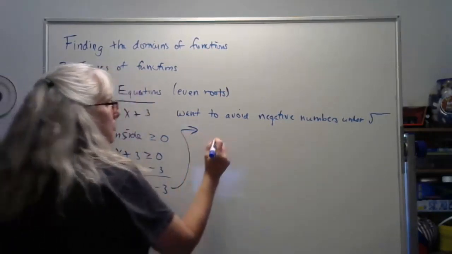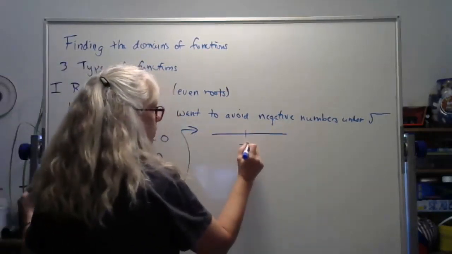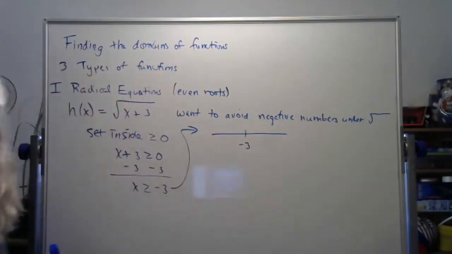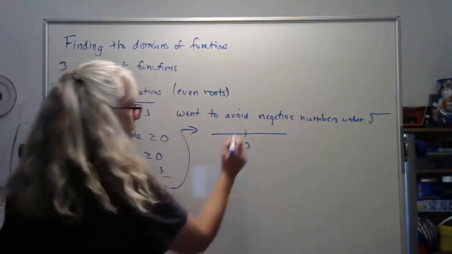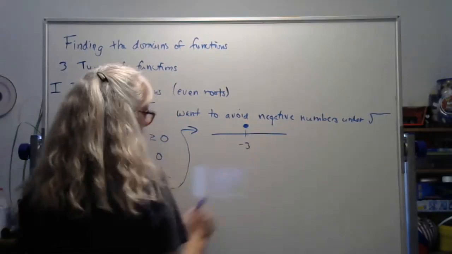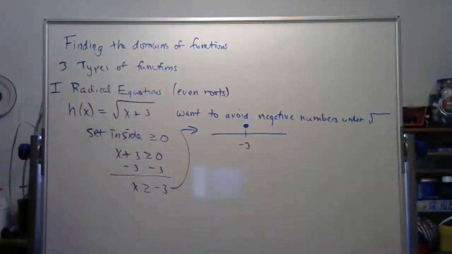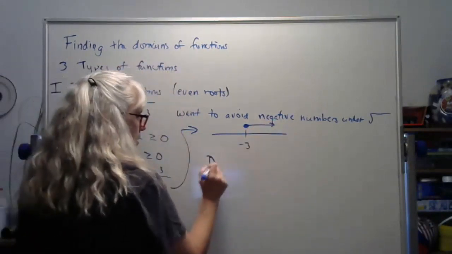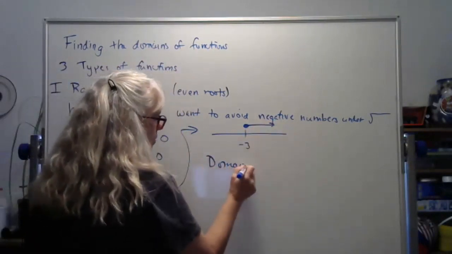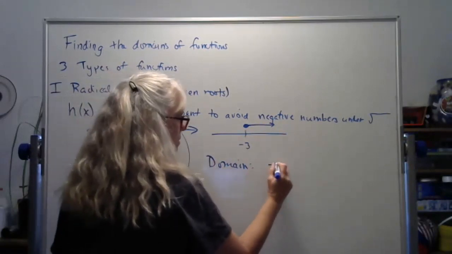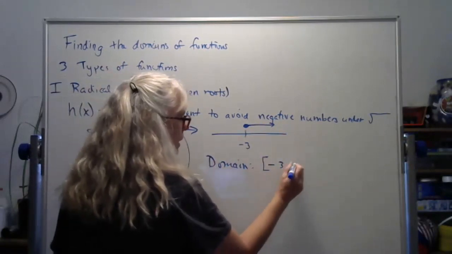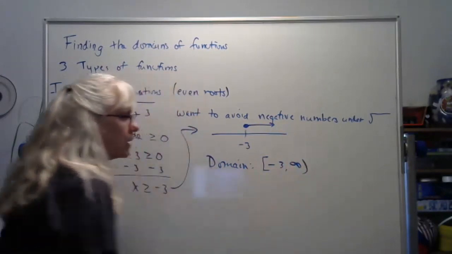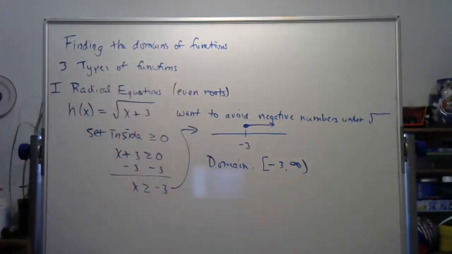So we're going to go to a number line. This is why we did our inequalities that first week of class. We know we need a solid circle because of the equal to on the inequality. And in this case, we need all numbers that are pointing to the right, in that direction. So then to answer the question, our domain is going to be starting at negative 3 with a square bracket going off to infinity. So again, this is the set of input values that we can use.